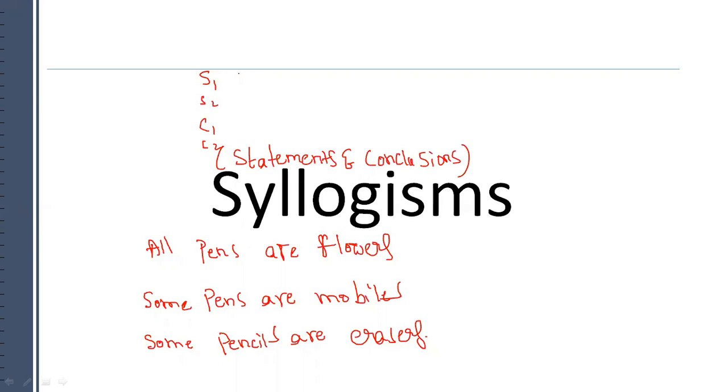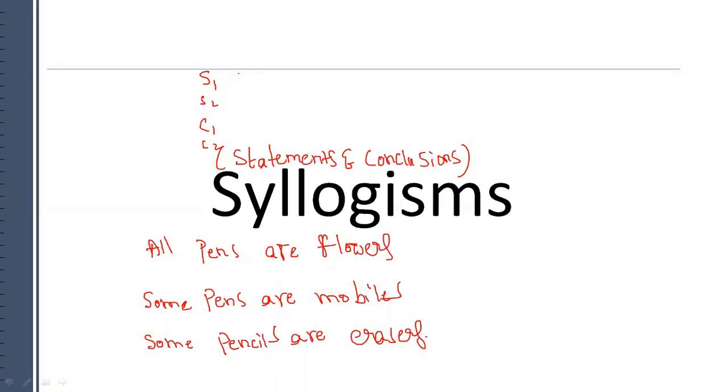Guys, I'm going to give you one tip here. While solving the questions on statements and conclusions, you can derive a conclusion only when that information, word, or terminology is presented in the statement. If the statement is speaking about boys and girls and the conclusion is given regarding pens, pencils, and flowers, you can't say that that conclusion is true. I'm repeating it once again.